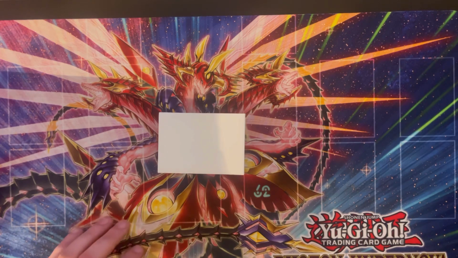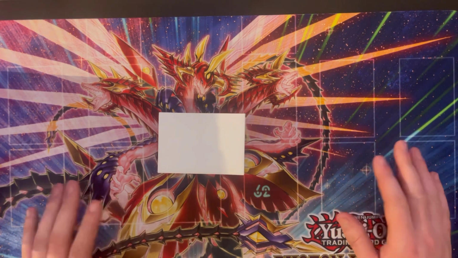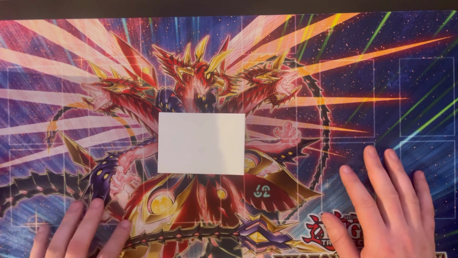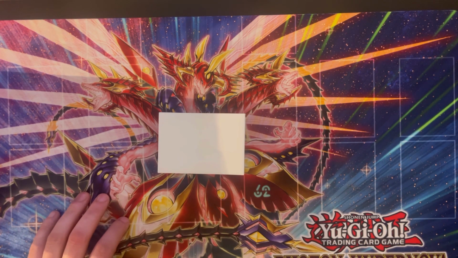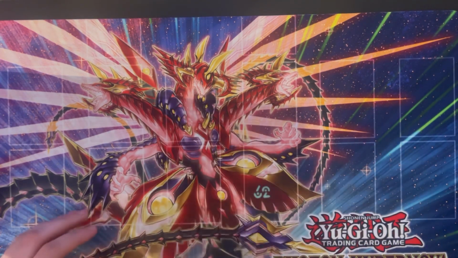It has been a minute since I've done one, so I think it's about time I refresh y'all on some of the combos that we do. And with the new format, I changed my build just a little bit, going back to more Destiny heroes in the build with like Dominance and Dark Angel with the Dark Angel lock. So let's get into doing some of these combos.